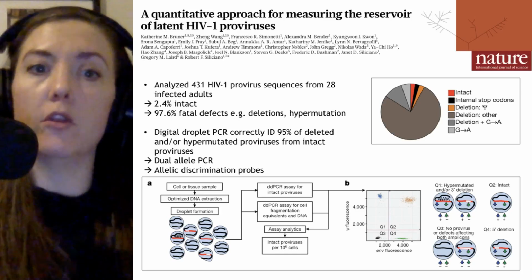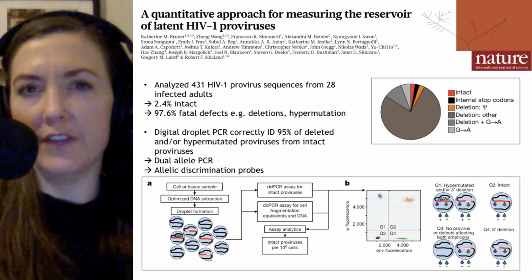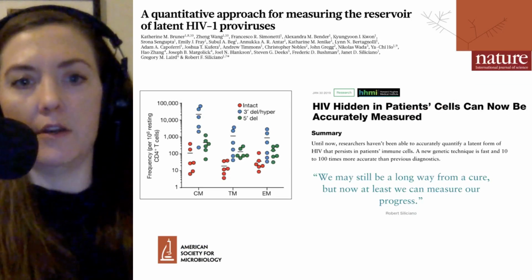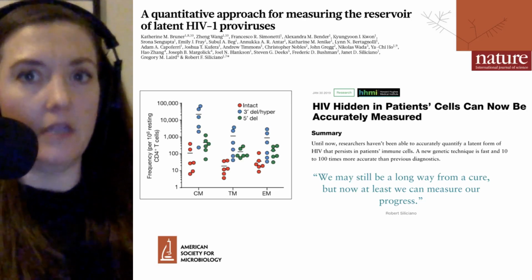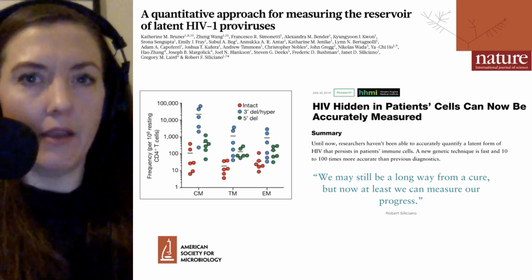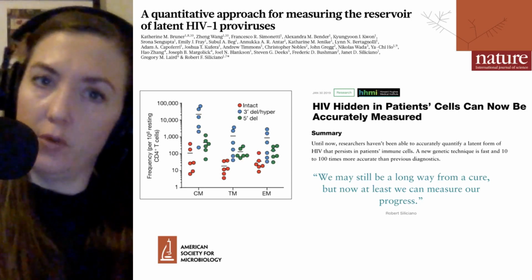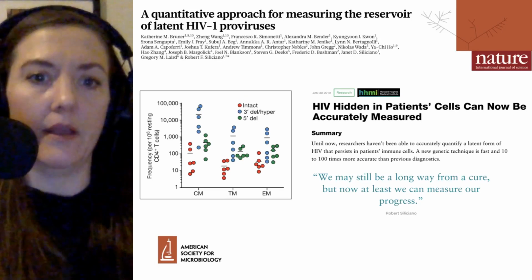And here they looked at various memory T cells. Memory T cells are cells that are often inert. They have been activated and then undergo a maturation phase so that they still exist and can reactivate in the event that they see a cognate antigen and that they need to attack, right? So if you get the flu once, it will attack that same influenza strain because your body recognizes it.